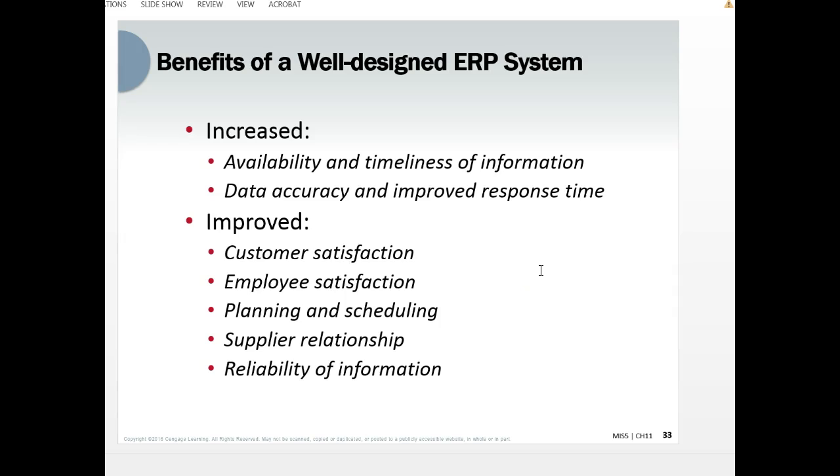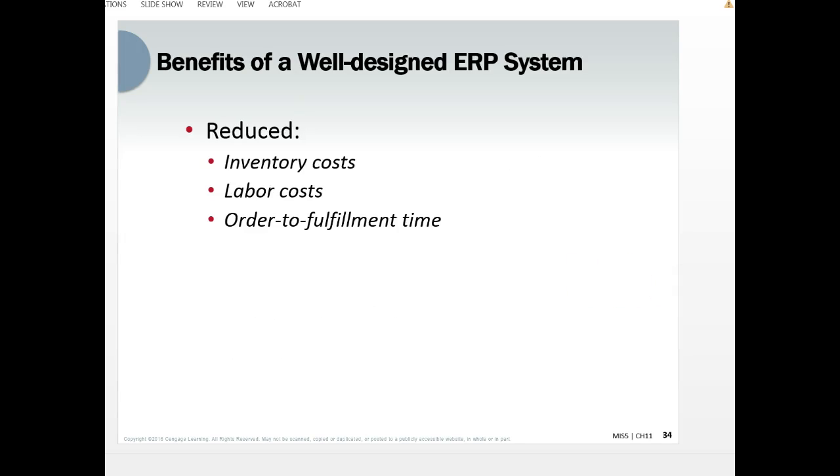Now let's look at some of the benefits of a well-designed ERP system. It can increase availability and timeliness of integrated information. It can also increase data accuracy and improve response times. It could improve customer satisfaction and employee satisfaction. It can improve planning and scheduling. It can improve supply relationships. It can improve reliability of information. Also, it can reduce the inventory cost, it can reduce the labor cost, as well as reduce order fulfillment time.